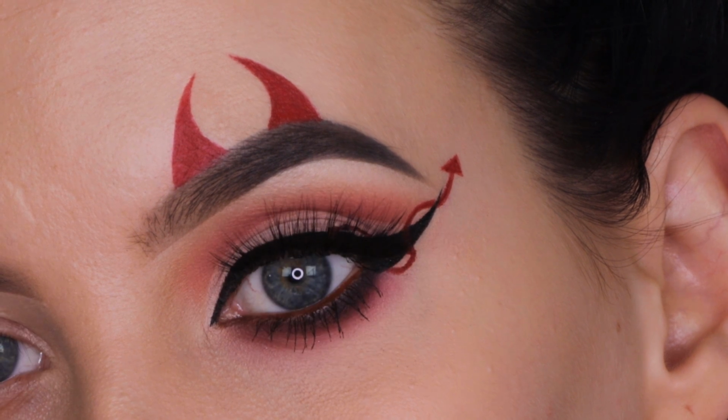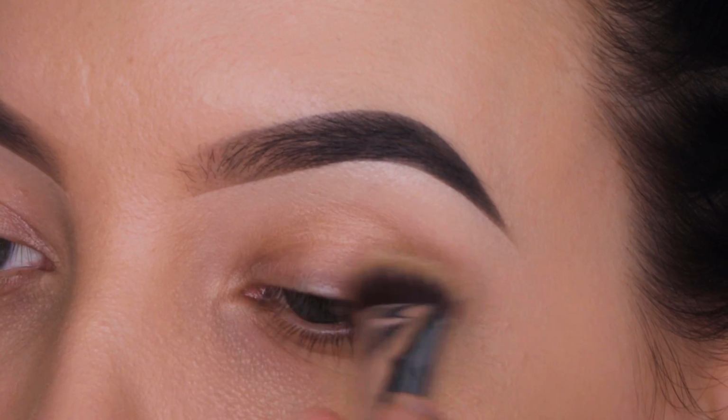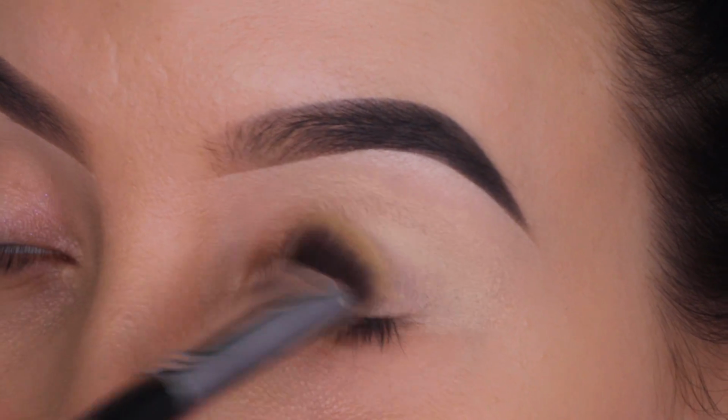In today's video, I'm gonna show you this makeup look which I found on Pinterest, so I wanted to do an inspired look. It's kind of like a devil look, I don't really know how to call it, but let's get started. I'm gonna start with this eyeshadow primer from Makeupgeek, which is my all-time favorite primer.